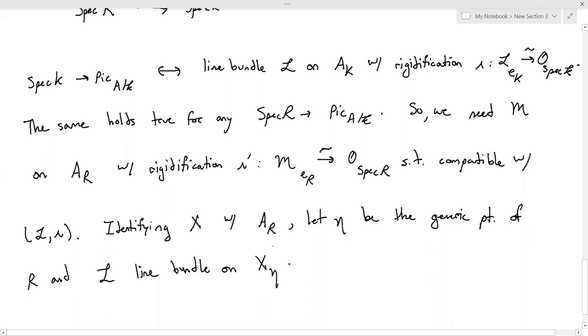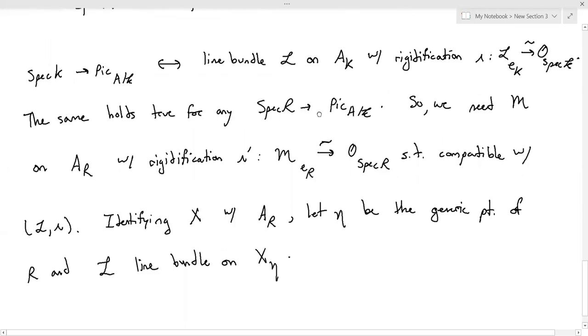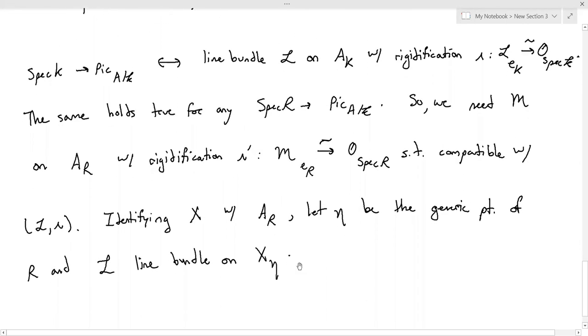Yes. Okay. So, cool. Oh, of course. Yeah. So sorry, I'm rephrasing essentially what it is that we're doing here. The way that you should think about this problem is that we're really just trying to extend a line bundle defined on the generic fiber of a suitably nice scheme. So you could imagine relaxing some of the hypotheses on X, which is an Abelian variety, right? Maybe you only need that it's geometrically connected and so on. And yeah, you want to prove an extension result.